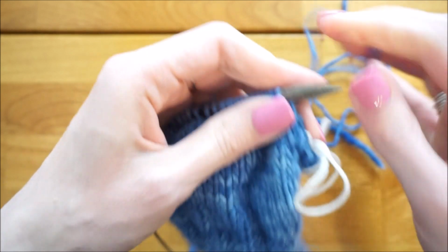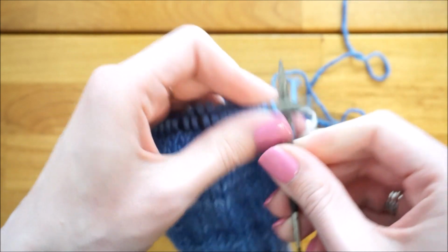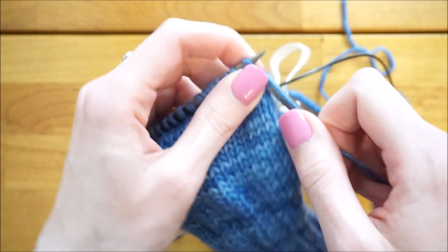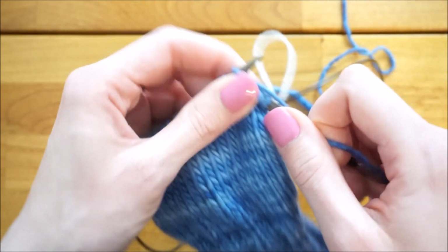And now when we're working that cable stitch, make sure you're paying attention to how many stitches are before and after that C10, because there's going to be an uneven number, just like the other mitten.